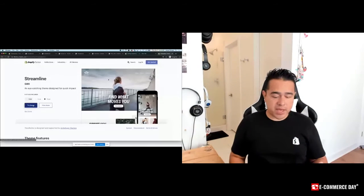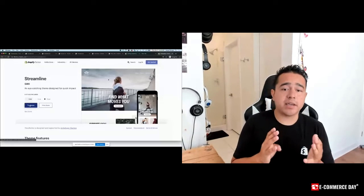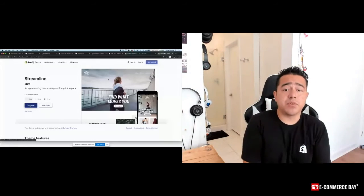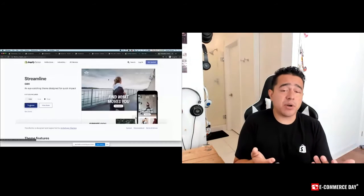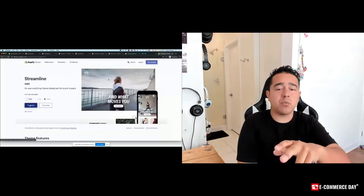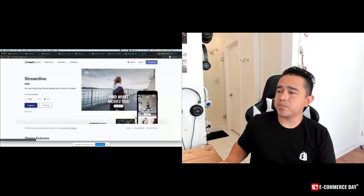So the benefit is that you can go in there and build your site out completely, and if you like the user face, the features, the actual view of it, you don't have to pay for it until you publish it. So you can try as many as you want, choose the best one, pay for the one you like that you already built your store on, and then publish it. So remember, you don't have to buy the theme to download it, you just click on Try Theme.